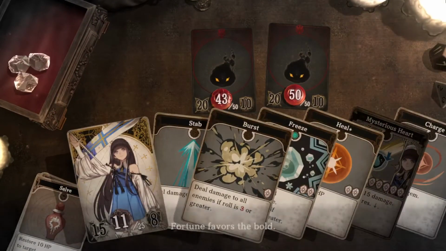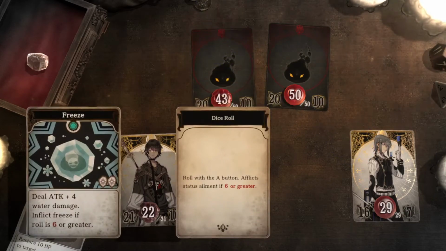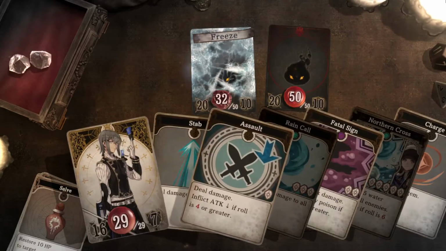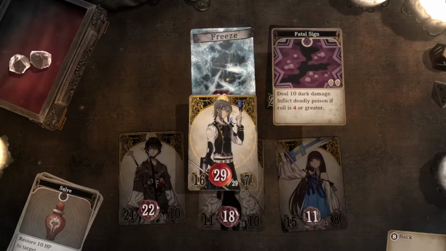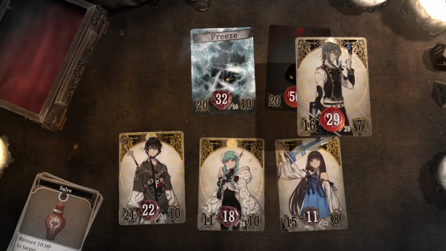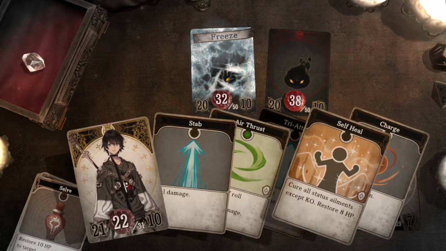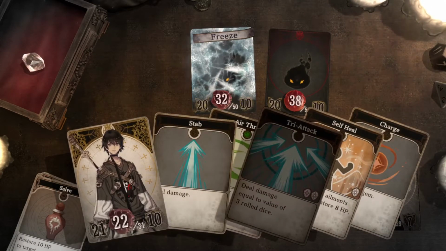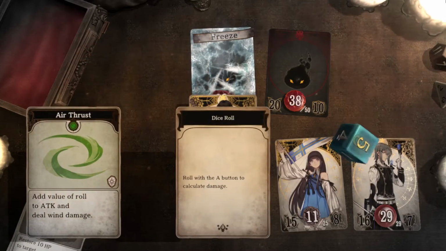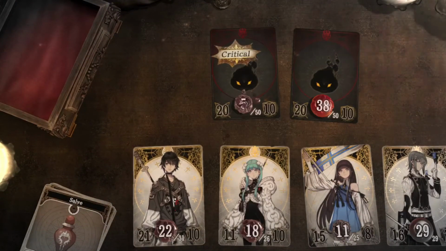Fortune favors the bold. That's 7. Could I freeze you, please? Thank you. There we are. Now we can do big double damage to someone. You probably resist dark, but I'm gonna try it anyway. You don't resist dark, actually. Interesting. Oh, I was gonna do try attack here, but oh well, we're just gonna have to do a basic air thrust. 5. Okay, that's still gonna be pretty damn good damage, especially if you crit.